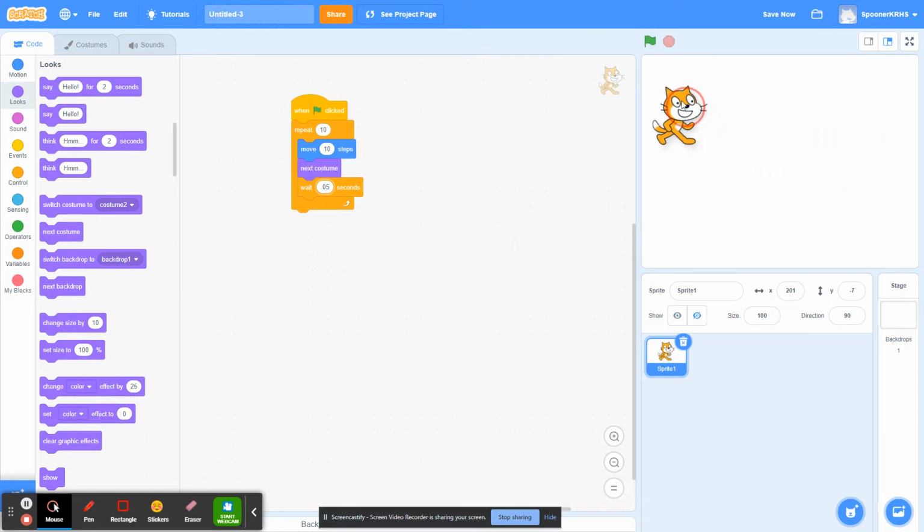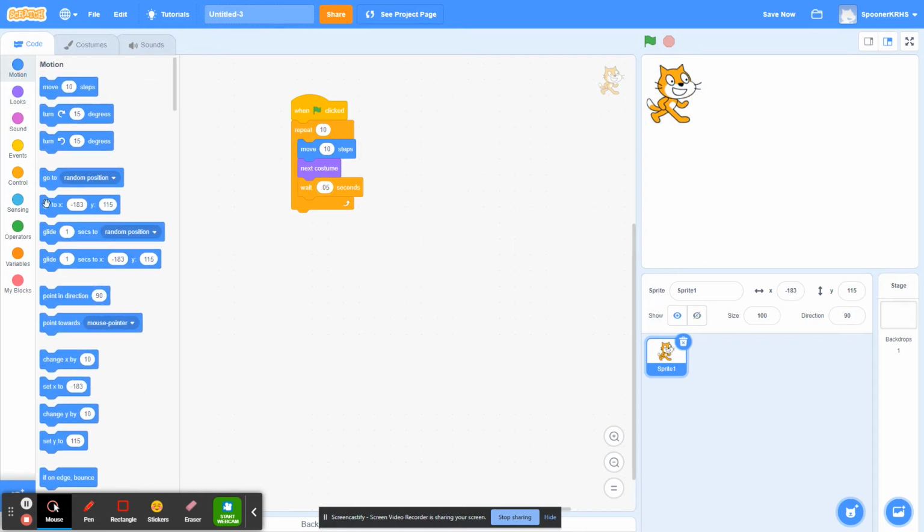And the last thing is I'd like to make it so the cat doesn't have to keep being dragged back. So let's give ourselves a reset tool. I'm gonna put the cat where I want him. I'm gonna grab this block here. I'm gonna make this negative 190 because I like round numbers, and 120. If I click on this block, cat goes there. If I run it, and then I can press this button again, it'll start again. Our last step is we're gonna grab the point in direction 90 block, which we'll come to later. So now I have some basic setups.